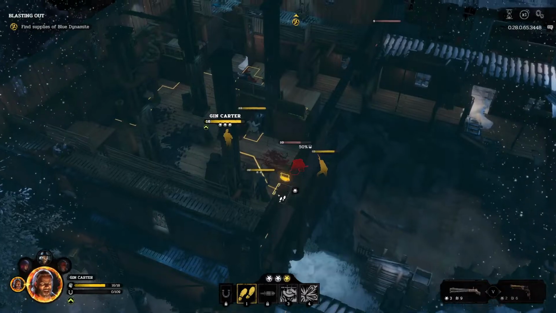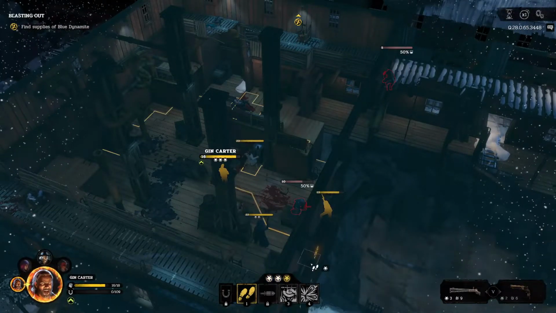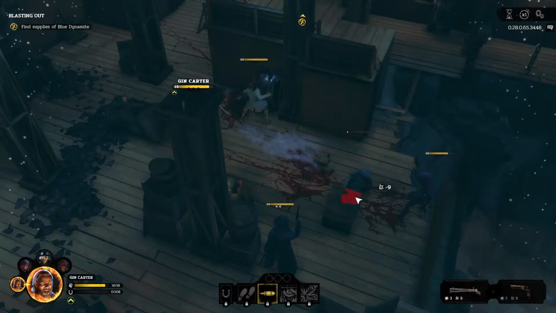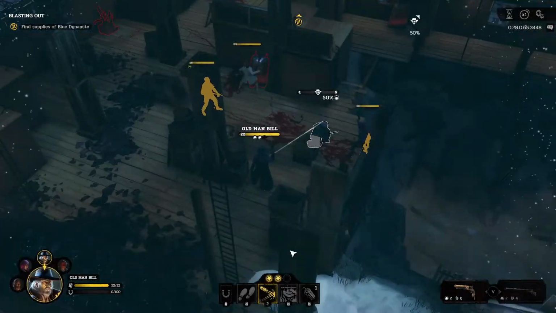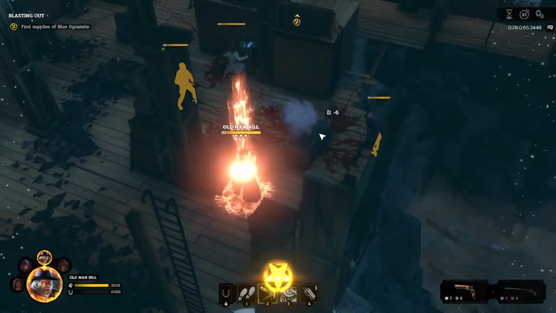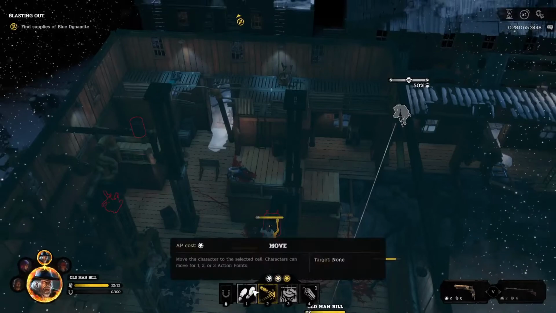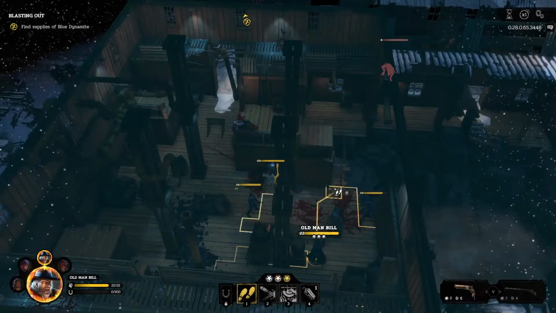So maybe we'll let Old Man Bill be the one with the finishing shot. So let's just shoot at this guy. Okay. And now Old Man Bill will finish him. Great. And now I need to get to a better position at this person.